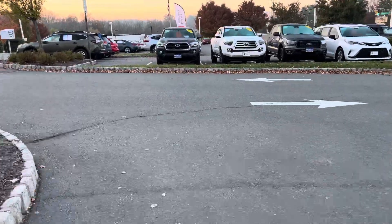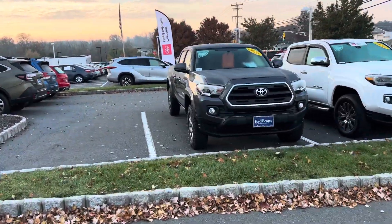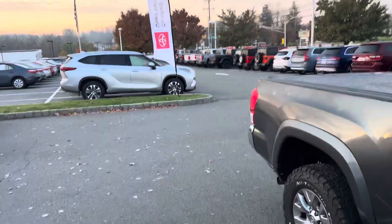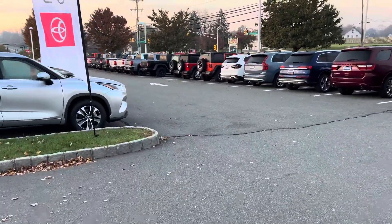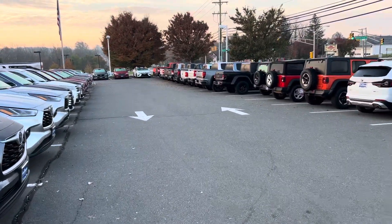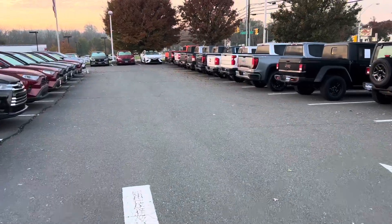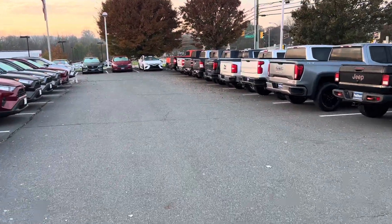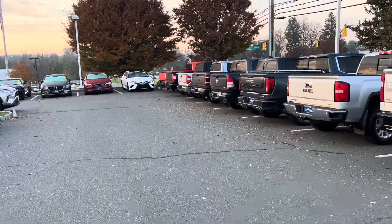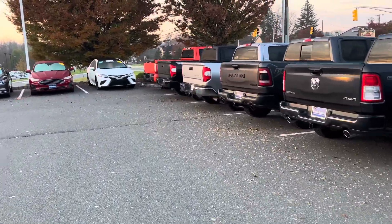This is a pretty big lot on a very main road. I did see a used Tundra when I was coming in that is worthy of a video. Solar Octane — could be a 2022 or 2023, because that was the special color for TRD Pro for both years. Why did they do two years in a row? I think it was because the 2022s were very hard to get with inventory issues, so they probably just ran it another year.